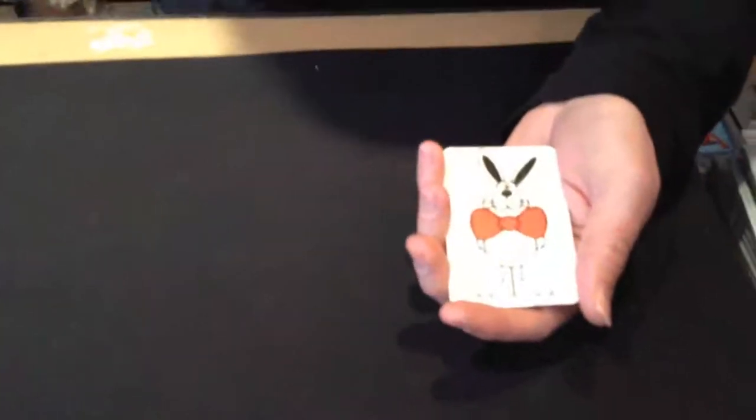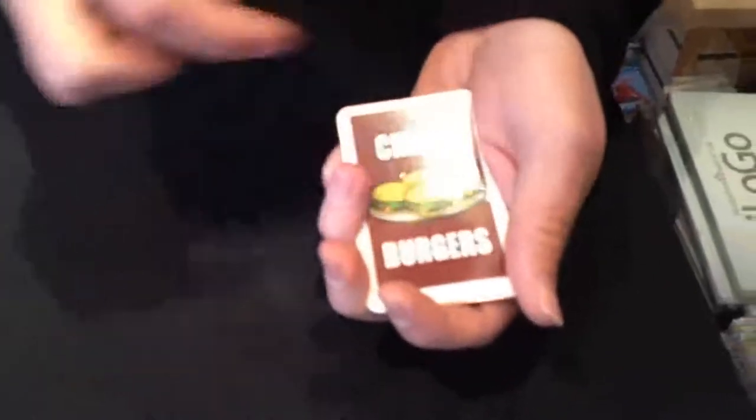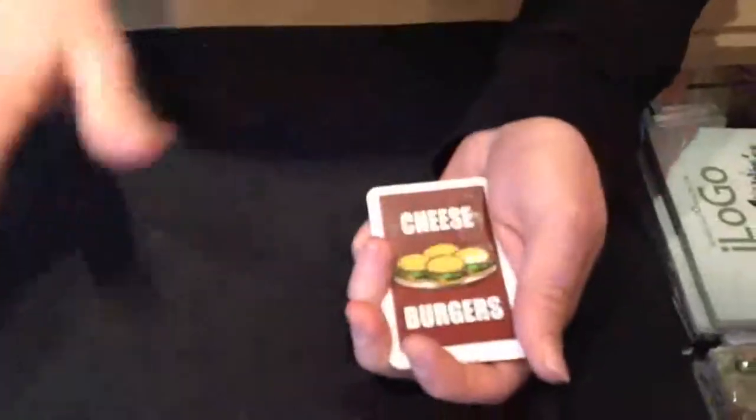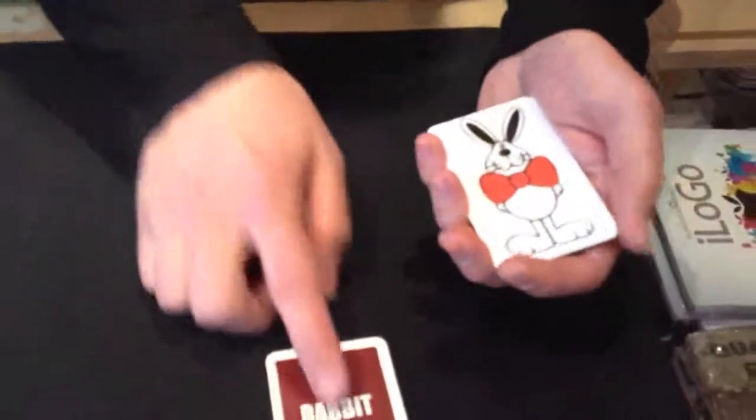I'm going to show you something really cool with a magician's best friend - and you already know what that is, it's an animal, it's rabbits. Have a look at the rabbits I've got some just down here. These are really cool rabbits, and if you know anything about rabbits you know what their favourite food is. That's exactly right - it's cheeseburgers! They love cheeseburgers, they love the lettuce and the mayo and the cheese. These rabbits are so cool - if they do the trick right, they're actually going to get the cheeseburgers. We'll leave them down there for now.